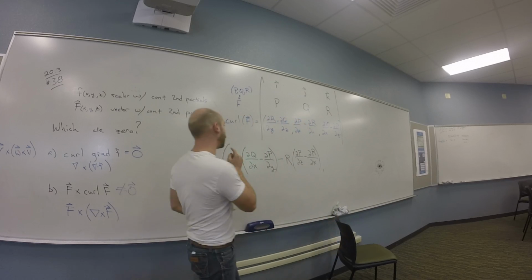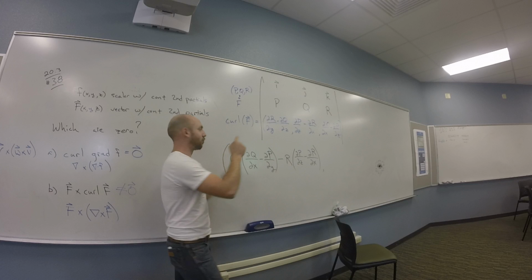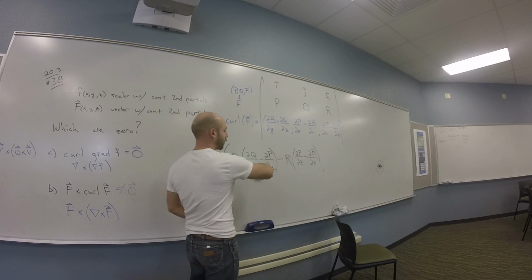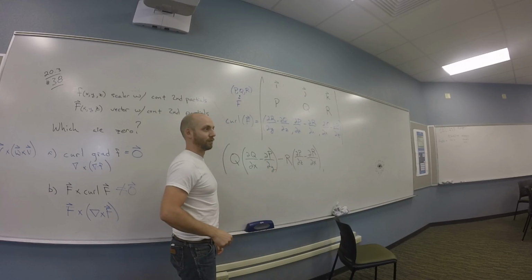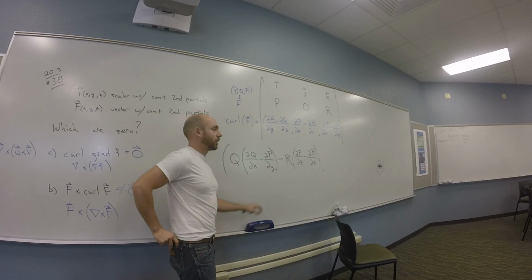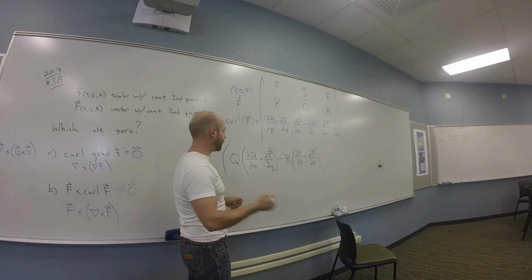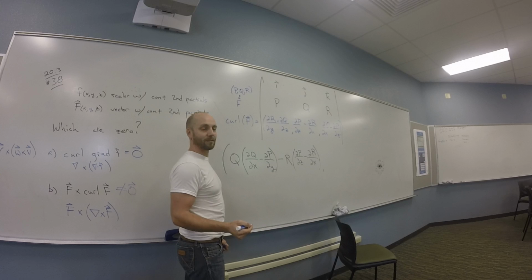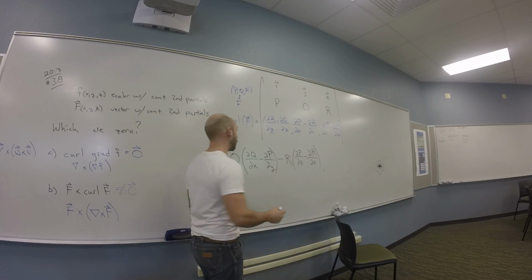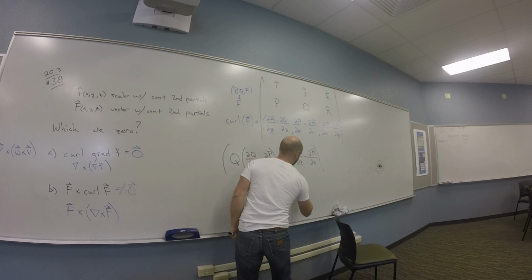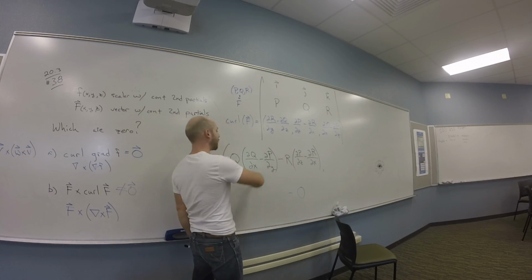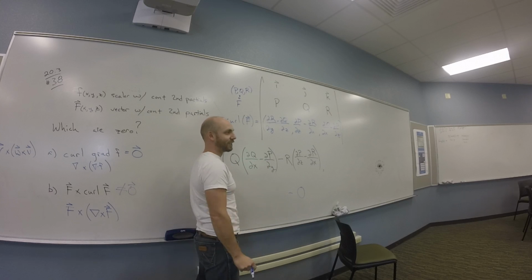So I need to produce a vector field where this component's not 0. So we need to come up with P, Q and R so that this chunk's not 0. You guys with me on that? So I'm going to go with the easy choices. I'm going to make R 0. If we, 0, x squared, 0. You guys see that? So I'm going to make R 0. That's going to make this piece 0. Fine. I'm doing that so I only have to fill in one of the pieces.